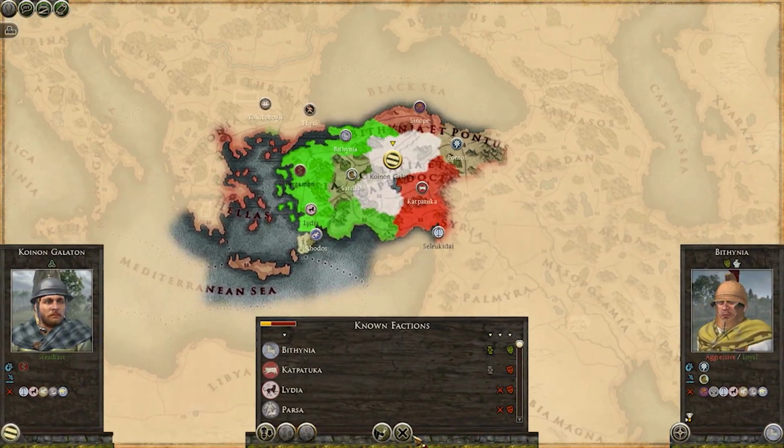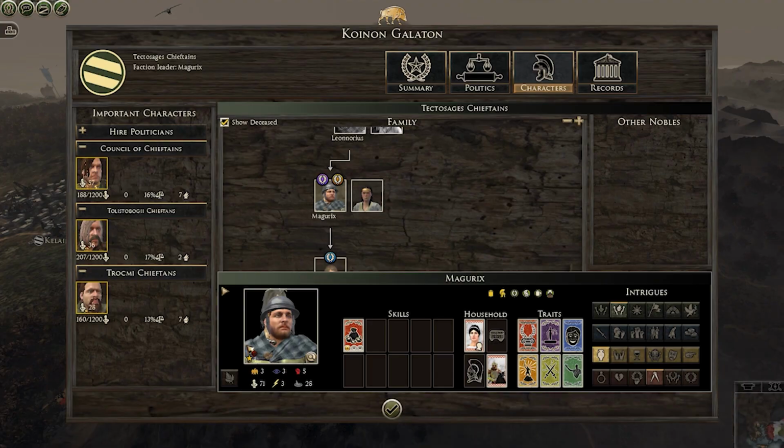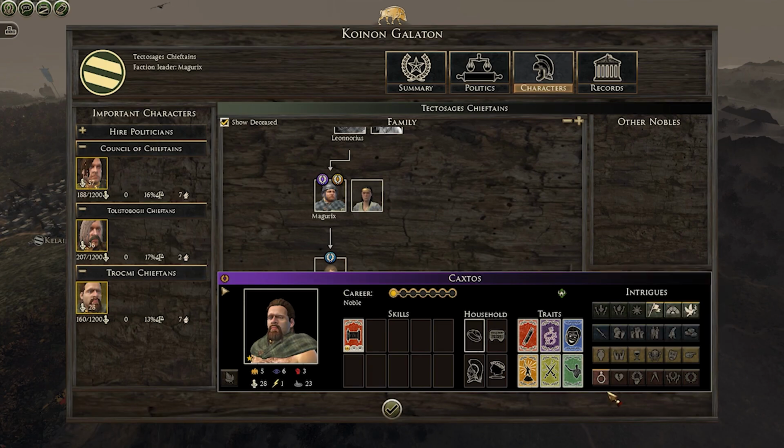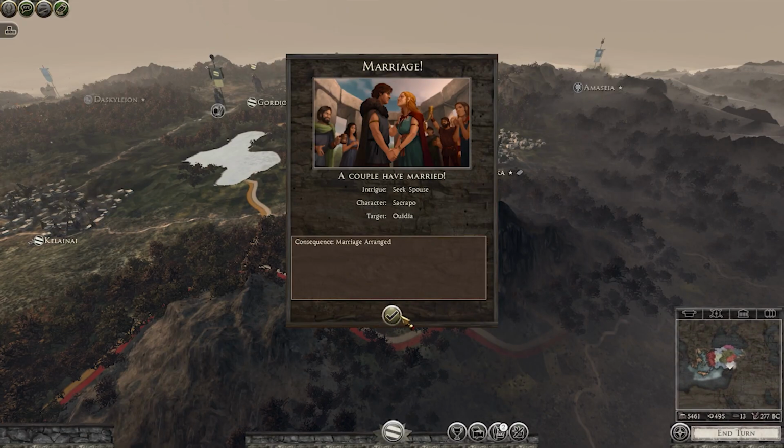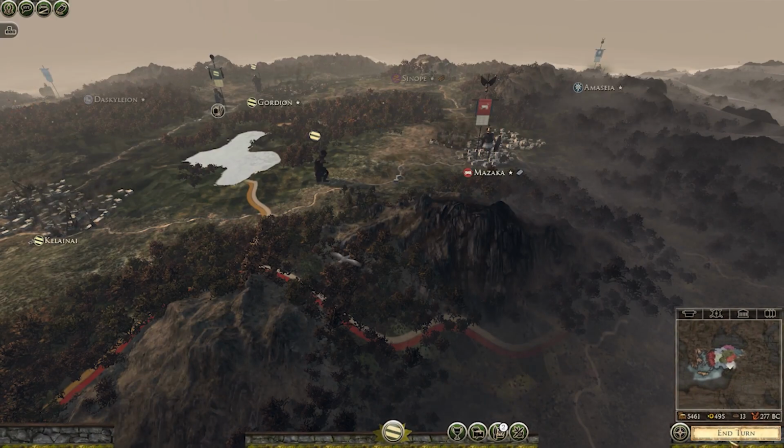Alright. Probably should go look at her politics. I mean, they're all happy. Let's get you some wives, though, you know, so you can continue your lines. That's probably needed. Alright, there you go. Happy. Alright, cool. We're gonna end the turn.